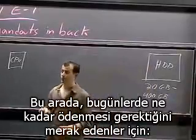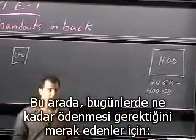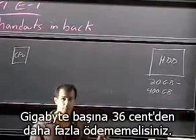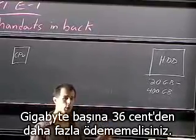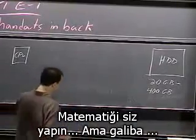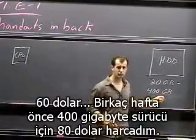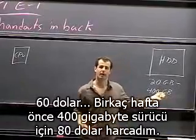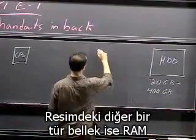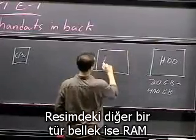And incidentally, for those of you curious as to how much you should be paying these days, hardware storage has gotten so cheap that you should not really need to pay more than 35 cents per gigabyte. And I'll let you do the math, but I paid, I think, $60, $80 for a 400 gigabyte drive just a couple of weeks ago. Anyhow, there is one other type of memory in this picture already, which is RAM.